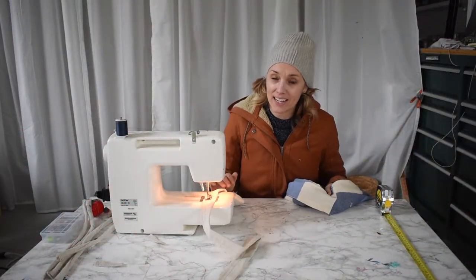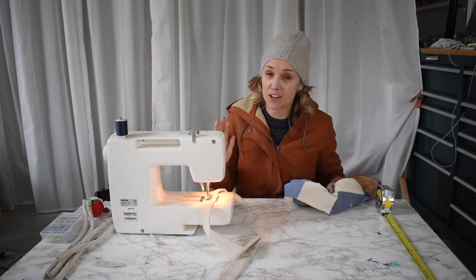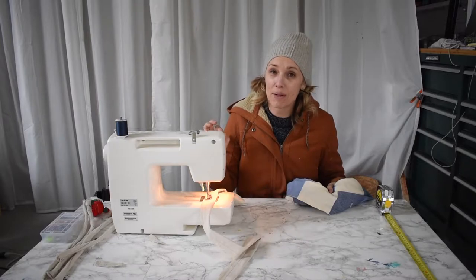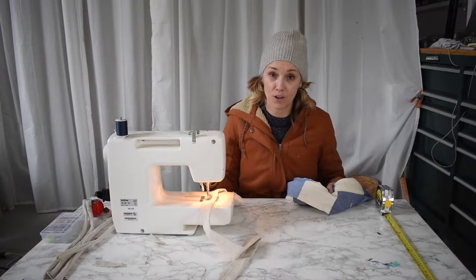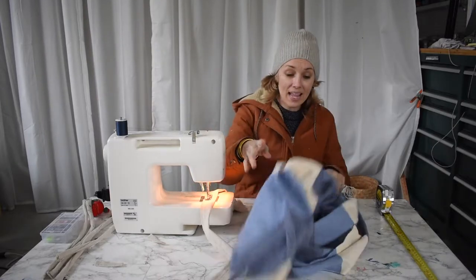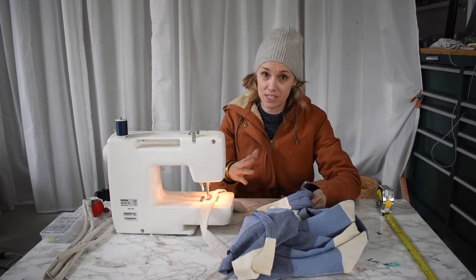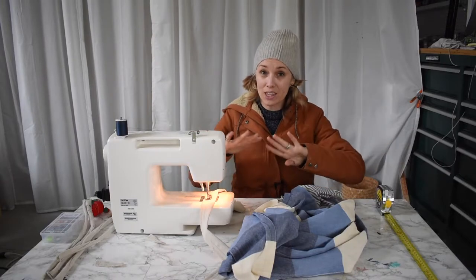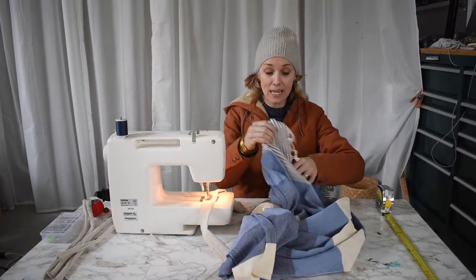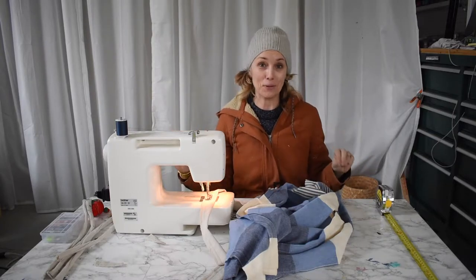I have brought in an upholstered bench to use at our kitchen table and I love the functionality of the bench, but I'm a little bit worried that my kids are going to destroy it. So I thought that I would make a simple cover that would stay in place. I love love love these Turkish towels. They're really soft, super easy to clean, and not very expensive, and it's already the right length. So I can keep that fun tassel detail and I won't have to do a lot of sewing, which is always my goal.